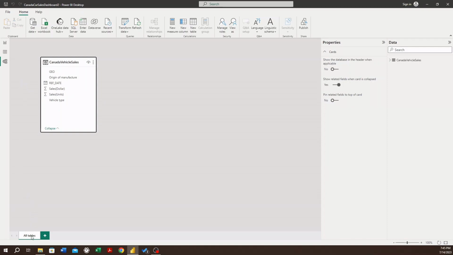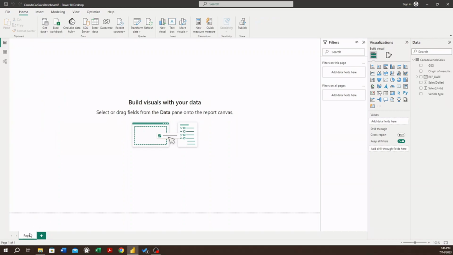And also you can see that at the bottom, this is just like an Excel sheet. If you go to report view, you can have multiple pages, just like an Excel sheet. You can add a new page where you can have more visuals. So you can have maybe an overall overview page at the first, and then you can add more pages, and those pages can have a more detailed view of different metrics or different categories, or however you want to categorize your data.